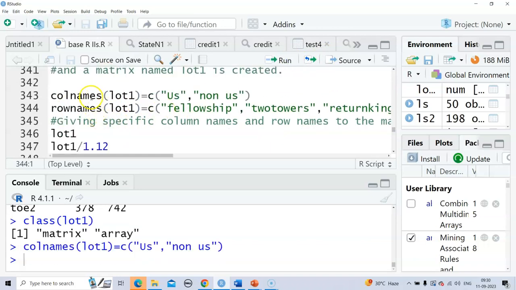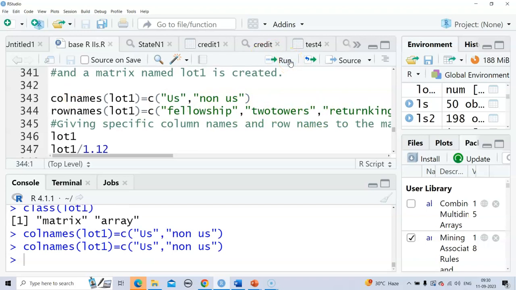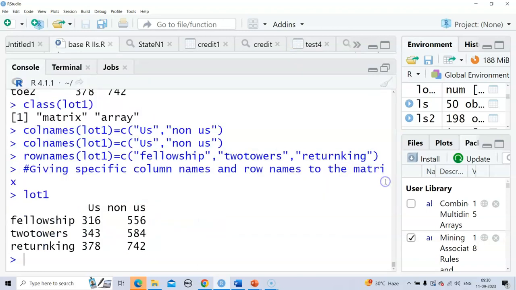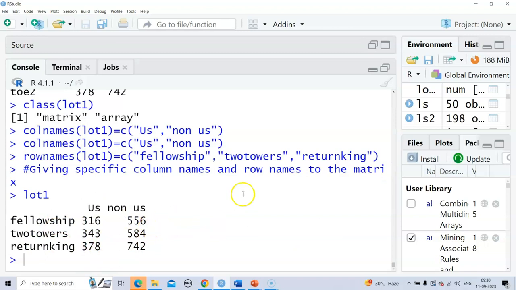Next, I am giving some column names to my matrix lot1. I have given the column names as US, non-US, and the row names as fellowship, 2 towers, and return king. Column names are given using the function colnames, and row names are given using the function rownames. So if you call lot1 now, the column names and the row names are incorporated in your matrix.